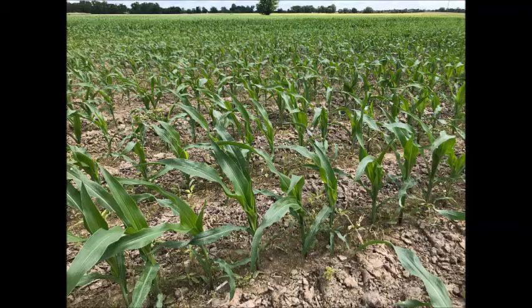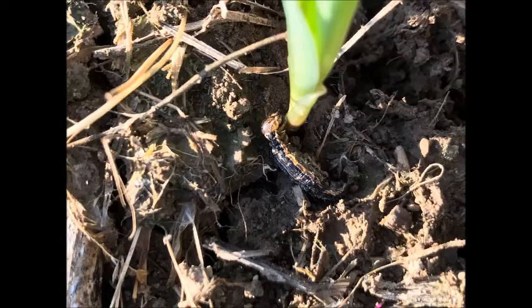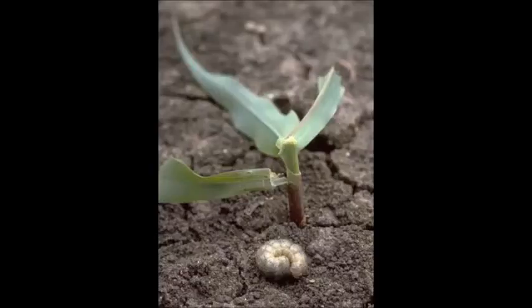From a corn standpoint, a few things noticing this past week, and we'll continue to watch as we move forward here. Number one, watching the armyworms, as armyworms were really found pretty heavily last week in the wheat. Kind of what we're seeing now in some areas, they're moving out of the wheat and looking for something a little greener in some cases. Sometimes that's moving into a cornfield. So keep an eye on your corn for armyworms, as the bigger corn has kind of moved out of that susceptibility from cutworms. Definitely still in the stage where it could be eaten up by armyworms.